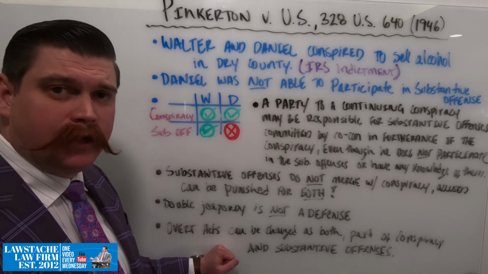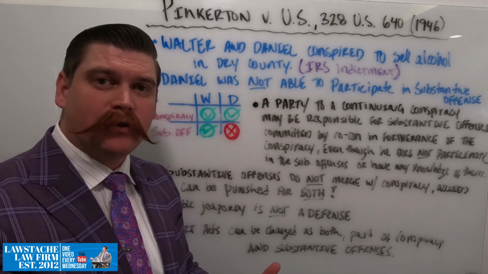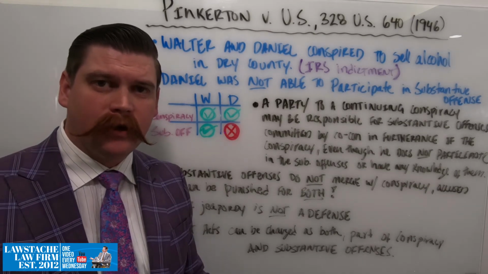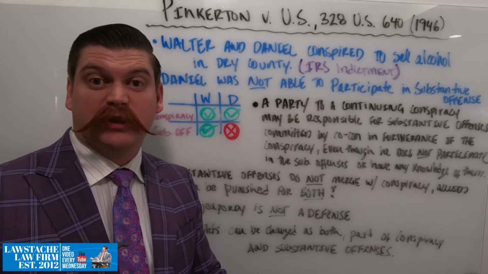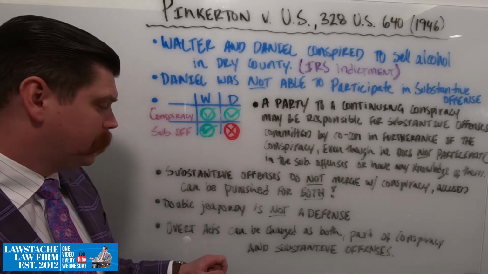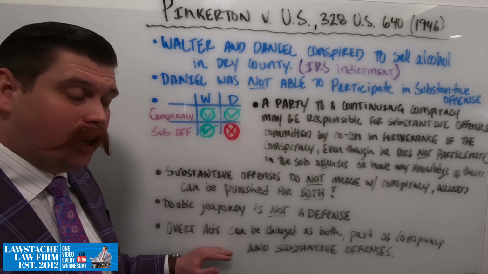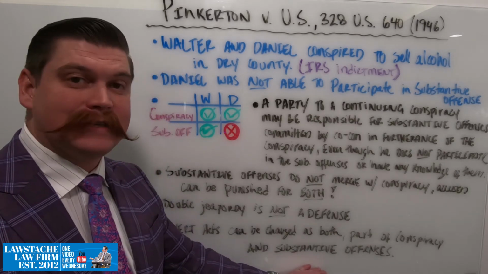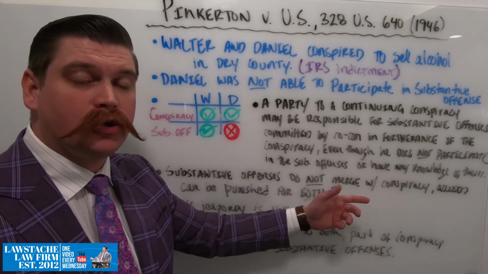On overt acts, if you remember in the overview, I explained to you that overt acts are those steps towards a conspiracy. They don't necessarily have to be criminal steps. I gave you an example of purchasing a gun legally in a conspiracy to kill someone, or purchasing drugs, which would be an illegal act in furtherance of a conspiracy to distribute narcotics. But overt acts, sometimes they're criminal, sometimes they're not. But the fact is, if they are a criminal offense, they can be charged as both part of the conspiracy and as substantive offenses. So again, this goes back to the fact that conspiracy and substantive offenses do not merge.